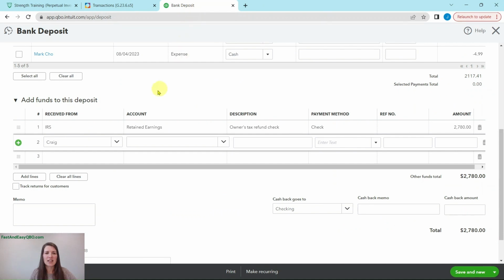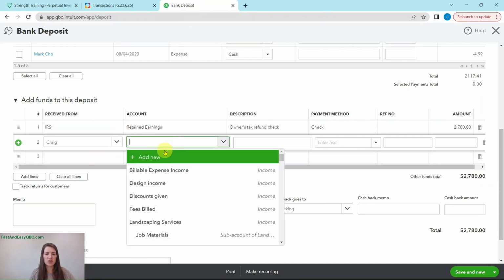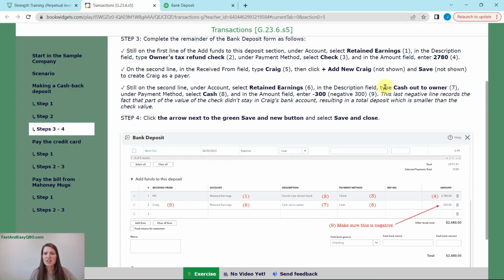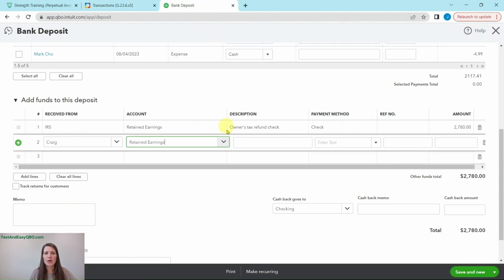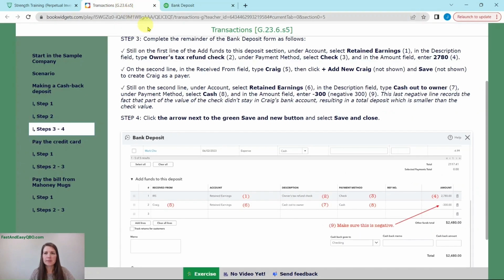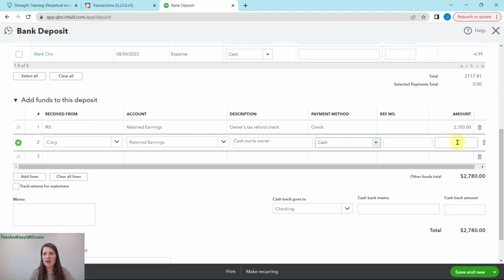So let's go ahead and fill this out, retained earnings. Go ahead and type that in so it populates for you. And then the description is cash out to owner. Oops, owner, there we go. And we said that the payment method was cash. And then this -300.